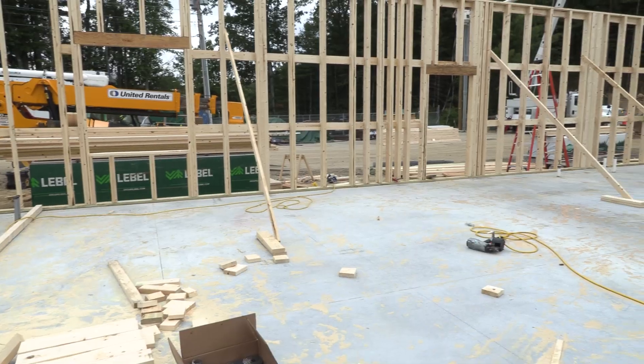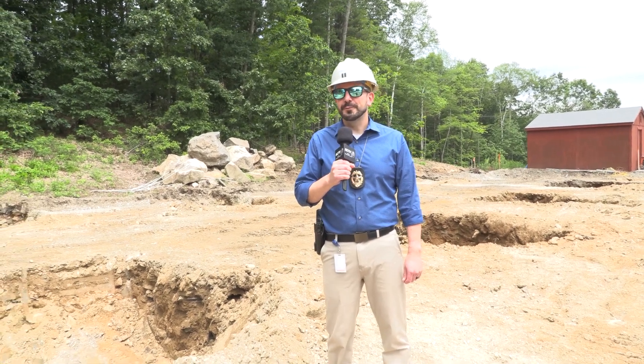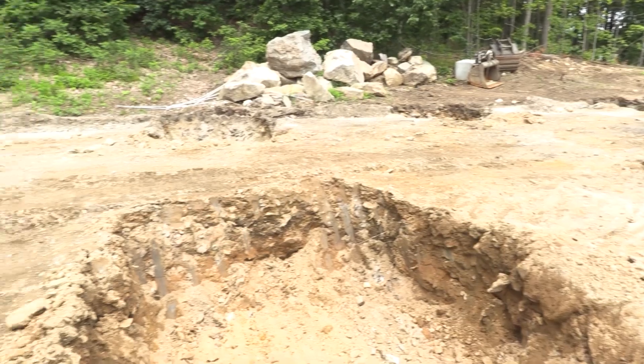As you can see, these offices are right near the employee entrance so employees will have quick access to both of them. So right now I'm standing in where the carport is going to be. As you can see by the holes around me, this is where they're going to be pouring the footings to support the steel structures.